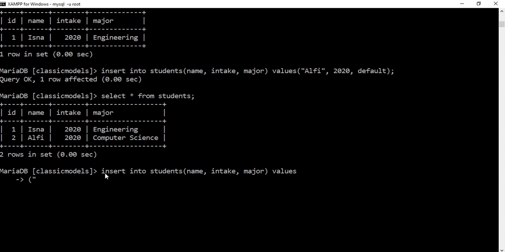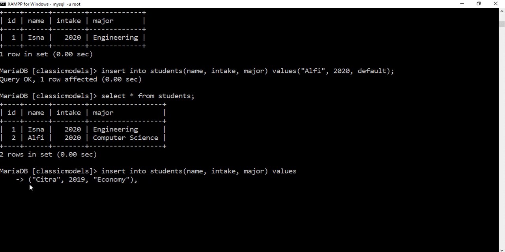We can type Citra, for example. And then separate each record, or rows of the data, with a comma.